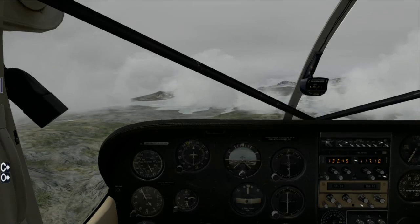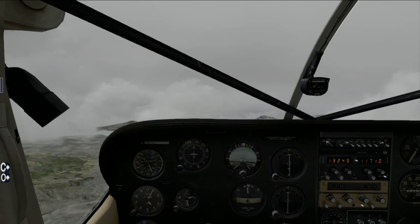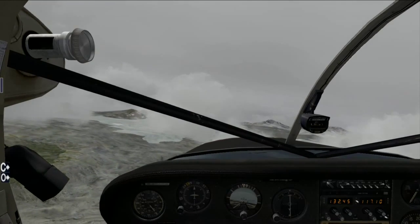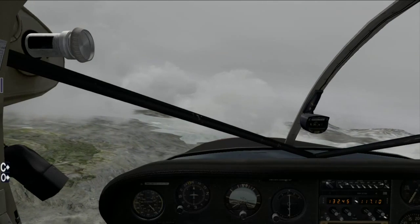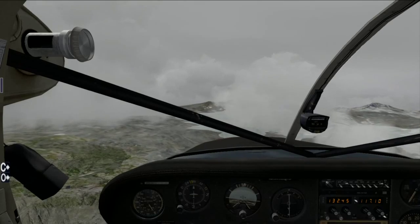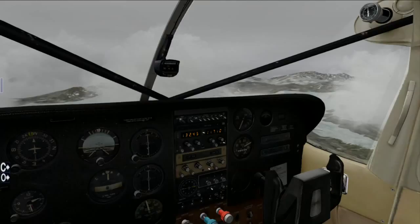We do have a decent amount of airspeed. 110 knots is our best angle of climb. We're going to look down over the nose, so that's the glacier we're going to land on. We want to keep, you can see the airspeed indicator, that's the leftmost instrument that's showing right now. If we can keep that right around where it is now, we'll be all kinds of fine.